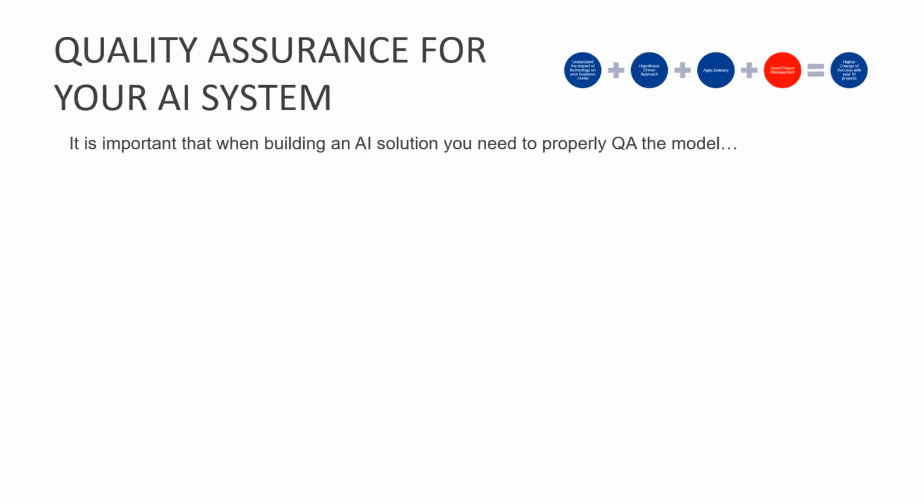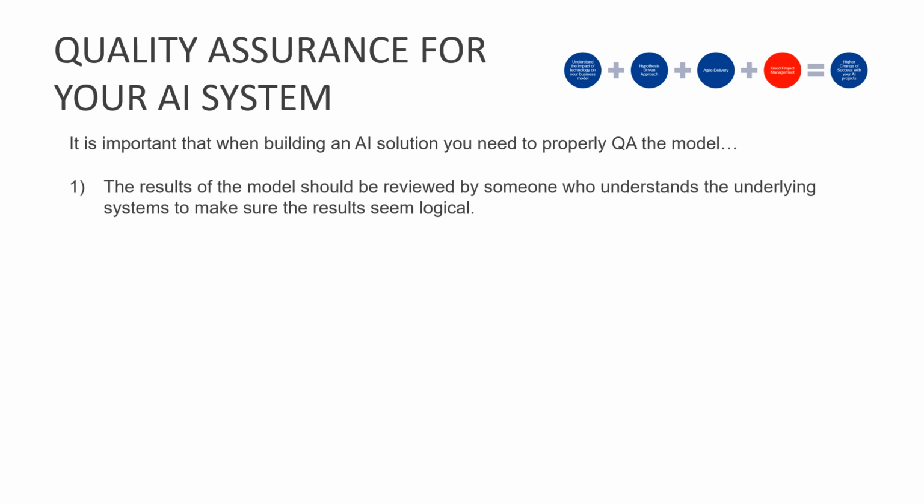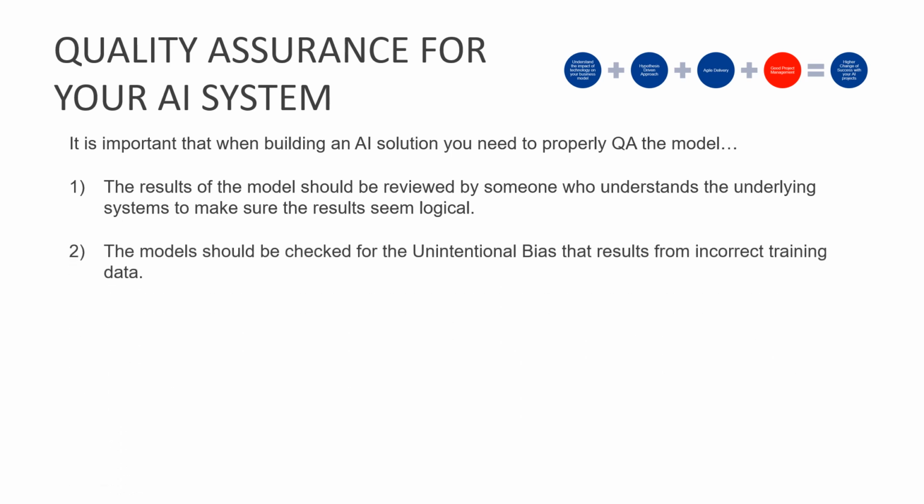The other issue is when you're talking about deploying your AI solution, you really have to be worried about the actual quality of your solution. And there's a number of things you have to think about. The first thing is that the results of any AI toolset that you make should be reviewed by the people who are actually involved in the process. You do not come up with a set of specifications, give it to a data scientist, have them go away and come back, and then just deploy it. You actually have to validate it. People have to test it. They have to make sure that the decisions that this artificial intelligence tool is making actually make sense.